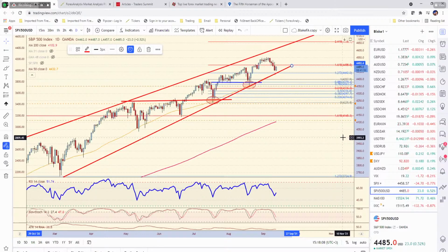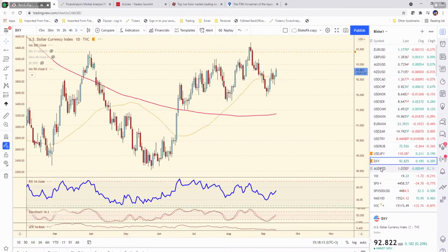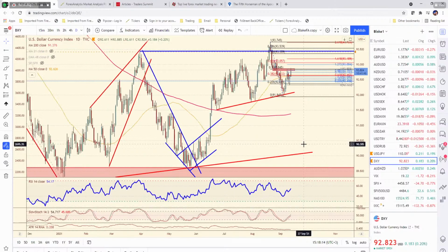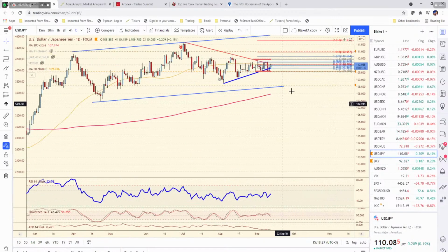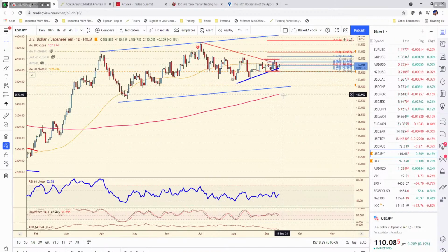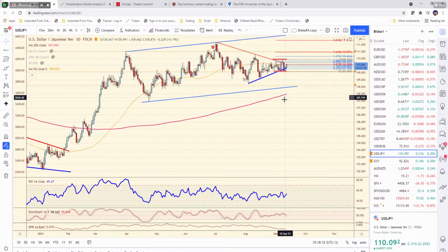but there are things that are worrying me about a continued rally in equities. One of the things that sticks out like a sore thumb to me is the dollar index. The dollar index is actually quite strong. And I think the dollar continuing to show outperformance is important. And also the yen. I know the yen's a little weaker today, but you would think that the yen would be a lot weaker with stocks where they're at. I mean, just over the course of the last several months.